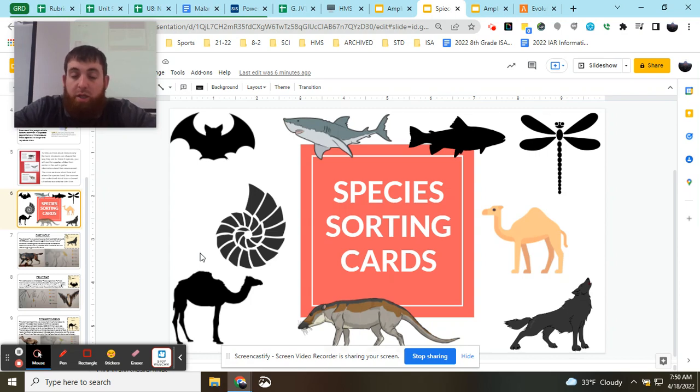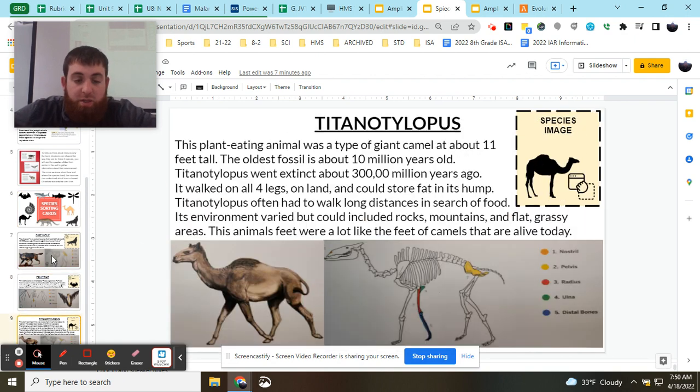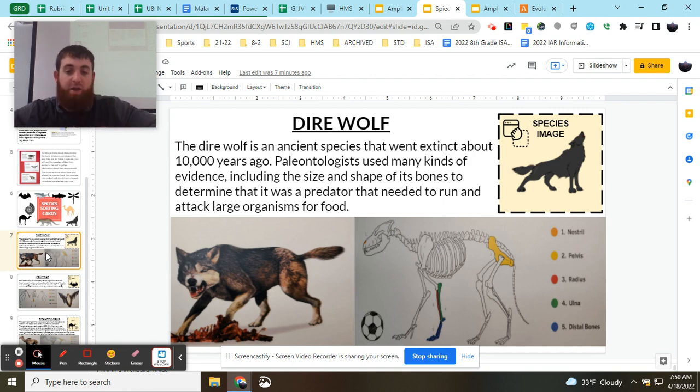And up to now, we've been looking at how a set of shared structures that species have can help us understand why they've changed over time. We've done this by looking at the structures themselves and how they're similar and different, along with the environment they lived in to help us understand how the structure, shape, size of their different limbs can help point to this idea that these descendant species came from a common ancestor. And we did this by looking at our three different species here and their environmental information.